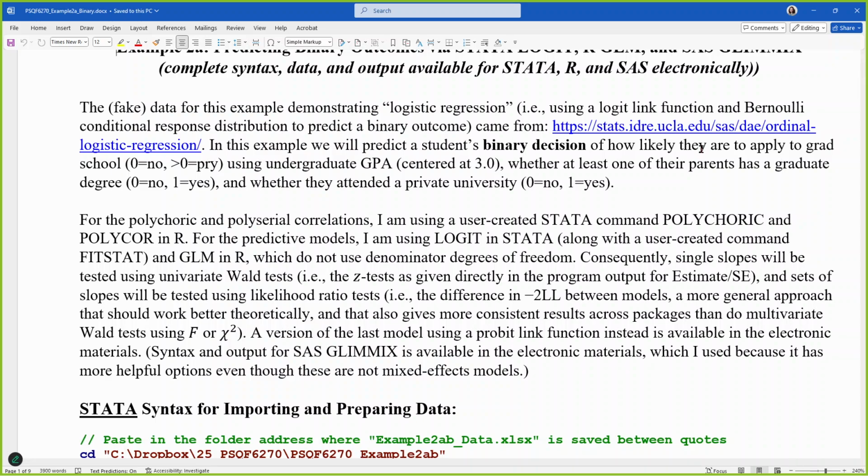But I don't deal a lot with categorical data in my world, so I had to go find some. The original version of this example is actually an ordinal outcome. I turned it into binary, and we'll do it as ordinal subsequently. So we're going to demonstrate what is known as logistic regression. That phrase means I am using a logit link function to transform my probability into something continuous, and my distribution instead of normal for the data is Bernoulli. Bernoulli meaning only two choices. So it's a discrete distribution rather than a continuous one.